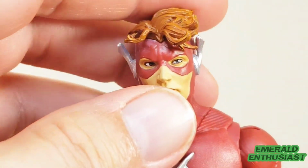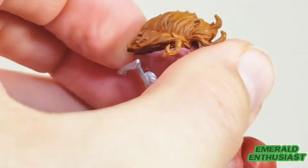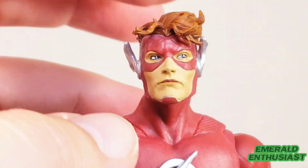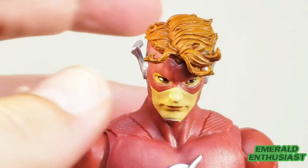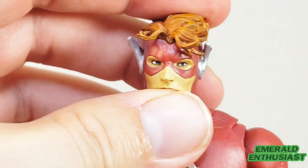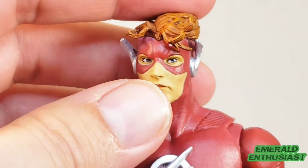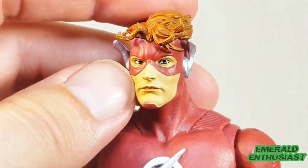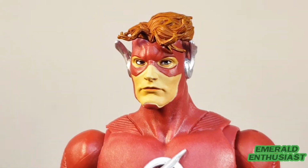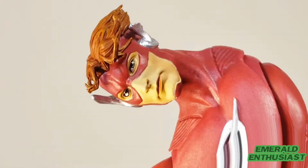In terms of articulation, you can get him to look side to side easily. You get him to look up a little bit. I feel like that could be a little bit better. You can get him to look down, and he does have head tilting. So, again, outside of the side eye, I think that will be something that comes up for some collectors, but I think overall this head sculpt has been done very well.